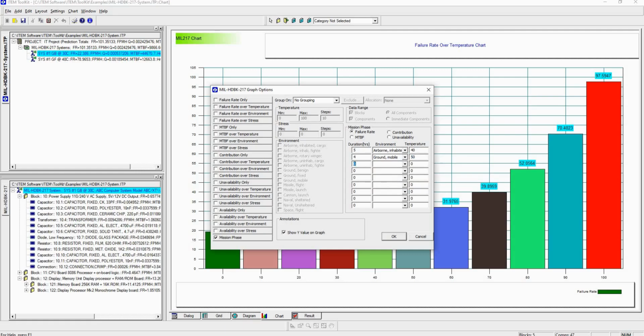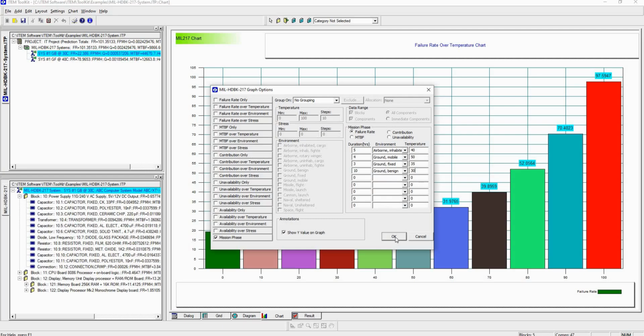The idea of this mission phase chart is to obtain results for multiple scenarios all at the same time, rather than what we did earlier by creating duplicate systems. However, we have more flexibility when we use the multiple systems, as the global parameters allow us to change multiple data at the same time, including stress values and adjustment factors, etc.